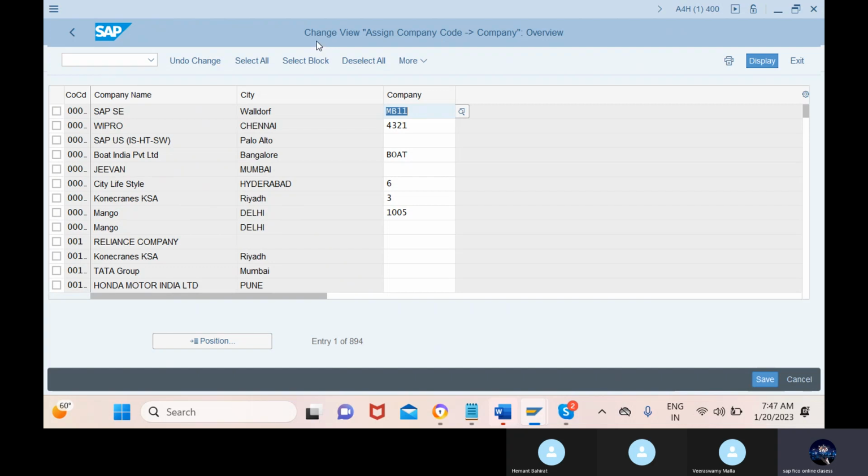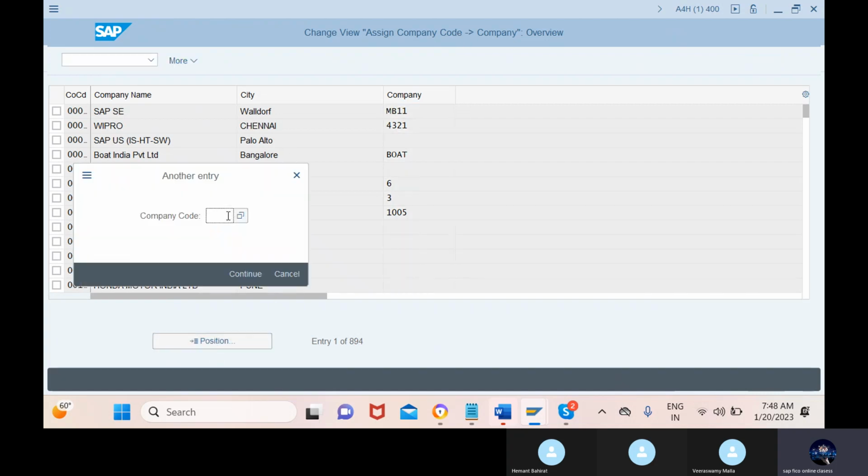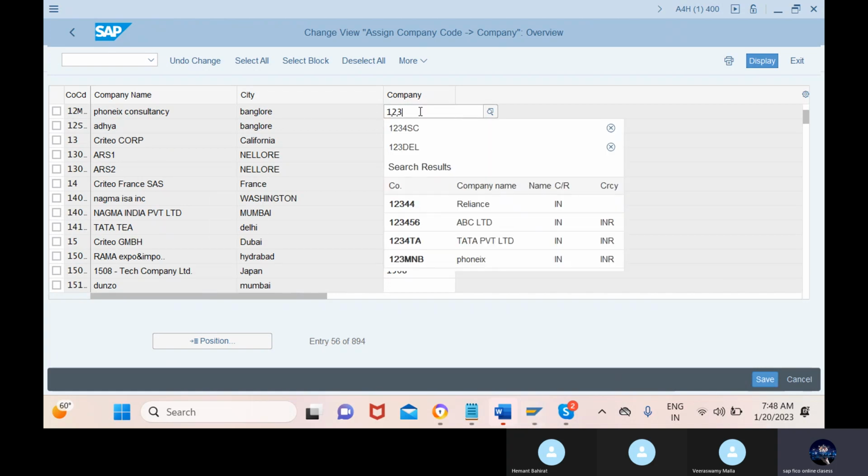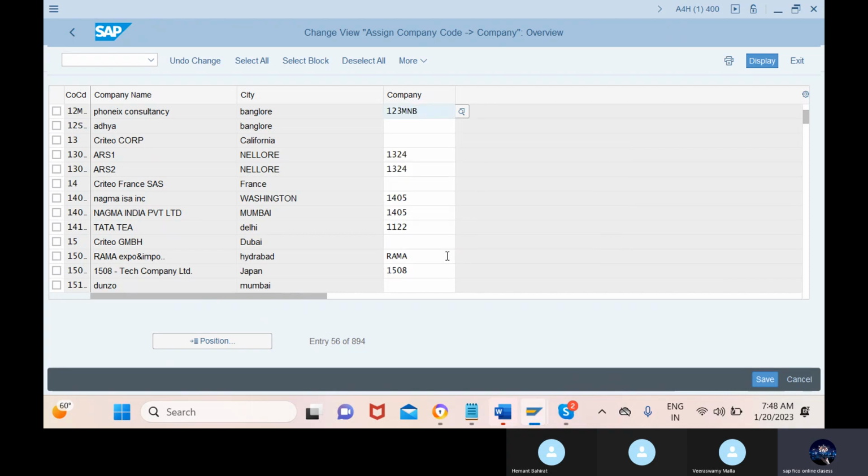Assign on the head. You can see here assign company code to company. Now I'll go to position and mention my company code 12MN and my company characteristic is 123 MNB phonics. So I'm clicking on enter and then saving it.